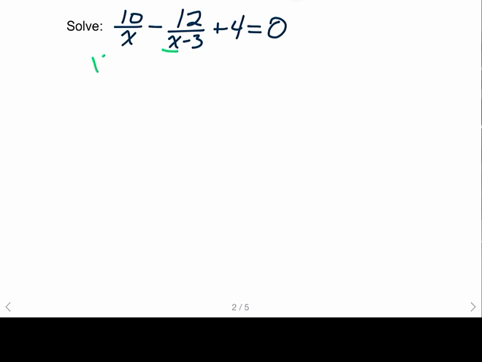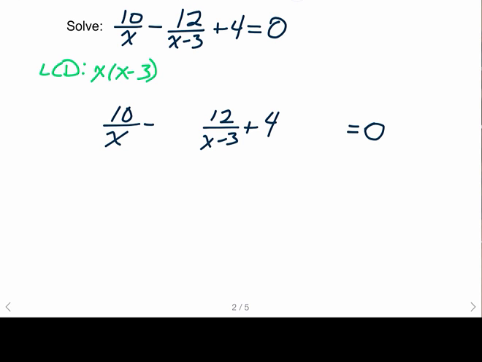Case in point, if x were to equal 5, then x minus 3 would equal 2, and there's no common factor there. So x is a term of x minus 3, x is not a factor of x minus 3. Punchline there being that the least common denominator for x and x minus 3 is x times x minus 3. As before, I'm going to rewrite the equation with space to throw in the least common denominator for each term, and then multiply by that LCD.